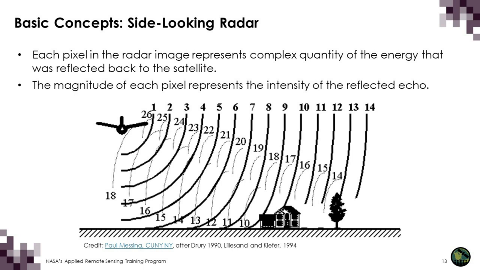Since it's really difficult to have very long antennas in space, one can be synthesized by using the movement of the satellite or the aircraft to simulate a very long antenna. That's why it's called synthetic aperture radar, which allows for high-resolution images with comparatively small physical antennas, through the use of signal processing of the Doppler shift associated with the motion of the platform.